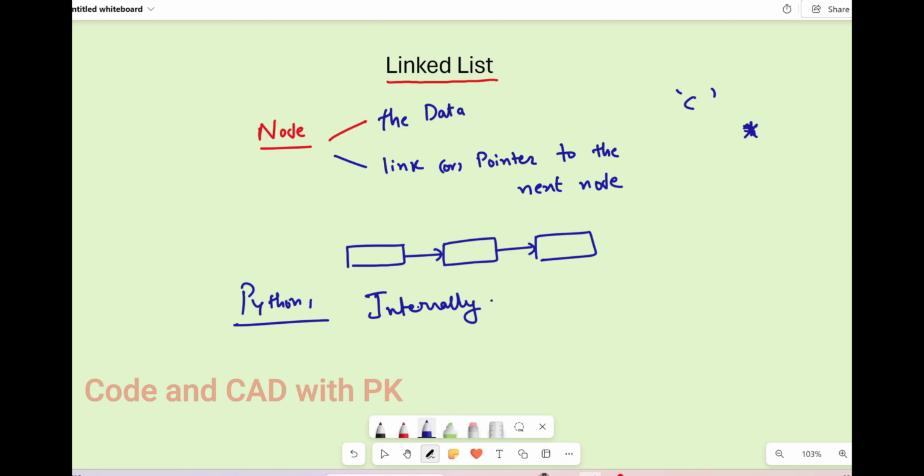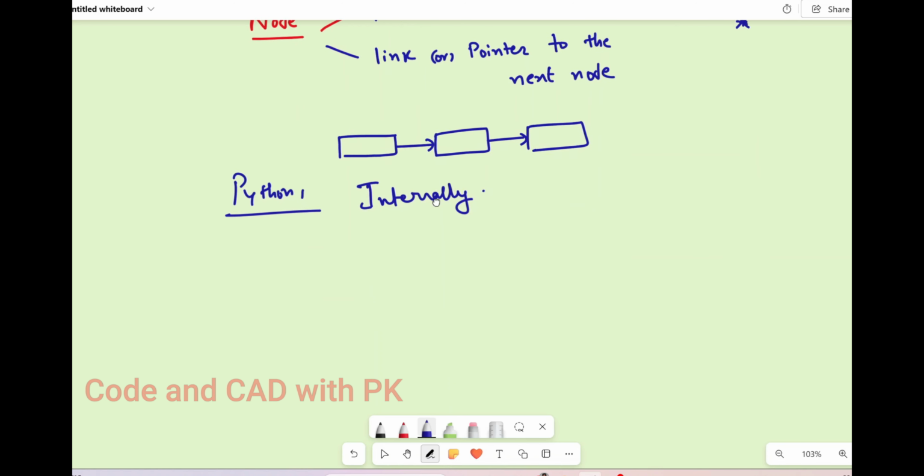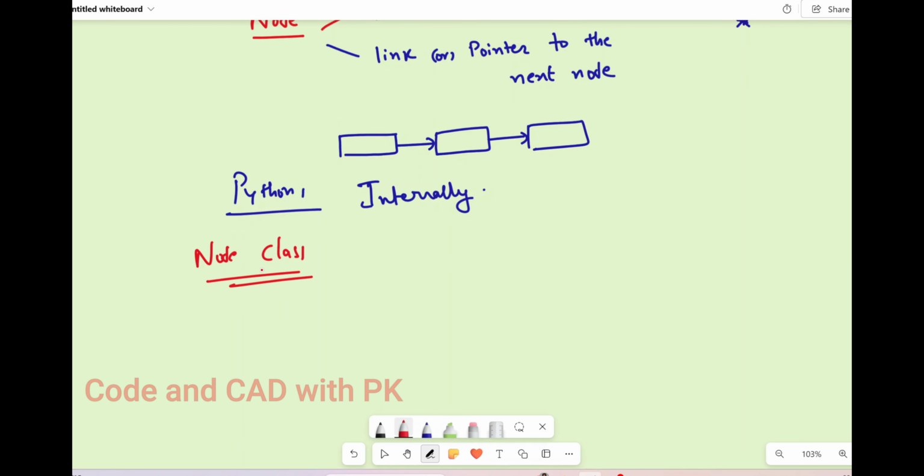Each node you create from the node class is a separate object in the memory. That is very, very important. Python automatically gives you a reference to that object. So these references behave just like pointers.